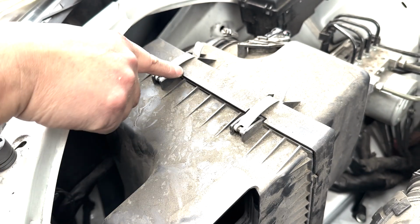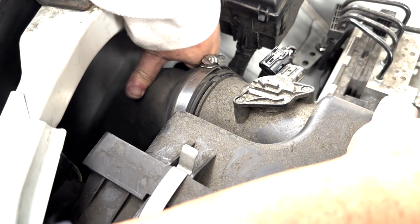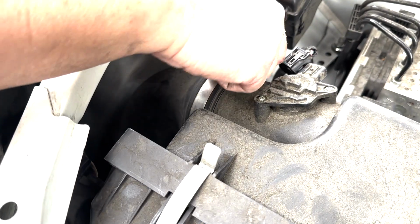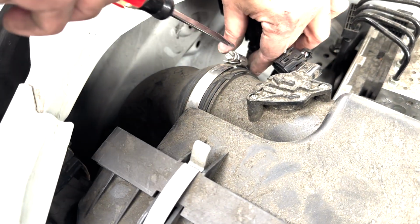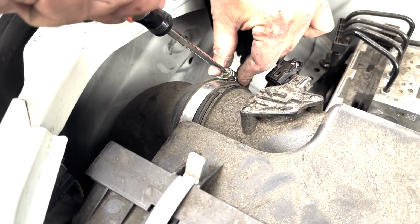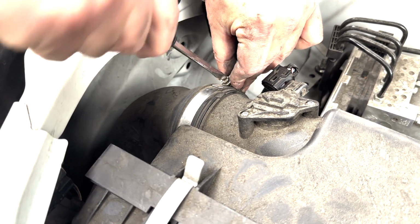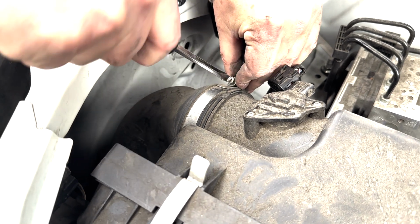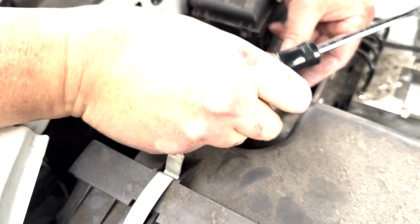So this gap has to be nicely sealed. And over here, there's a air hose that I just put it in, and then I'm just gonna tie the screw to. Okay. Then you have to plug this thing in. That's the only plug. And then one more item.